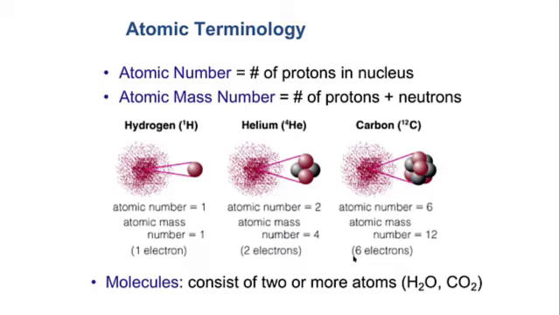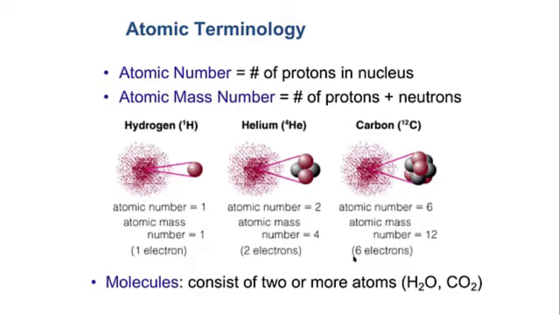Now, molecules, just so you're aware, when you say things like H2O and CO2, we know that water's molecular structure is H2O. This 2 does not refer to the number up here. This is the number of hydrogen atoms in the H2O molecule. So it doesn't refer to the number of protons in the nucleus. And usually that's a subscript or a superscript to tell the difference between those 2. CO2, carbon dioxide, again, has 1 carbon atom and 2 oxygen atoms.